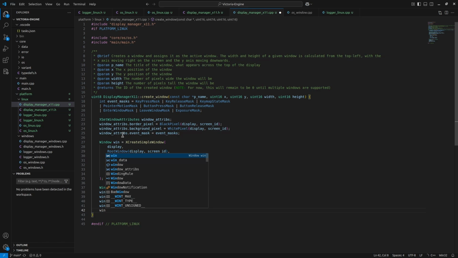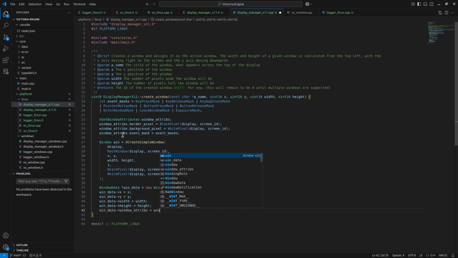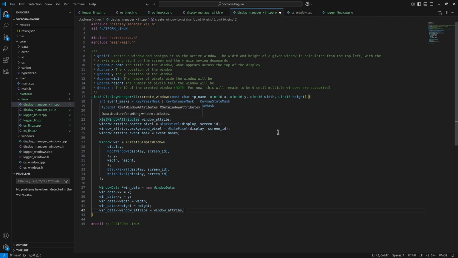We are also going to make sure that our window attributes are stored, even though we're not currently using them at the moment, because they are actually required. So all of this is set up as future-proofing, but later on, we are actually going to be using this in this function here, and we'll need to keep hold of our window attributes. But for now, we are simply going to copy our window attributes into our window data just so that we can keep store of it in case we need it at any other point.